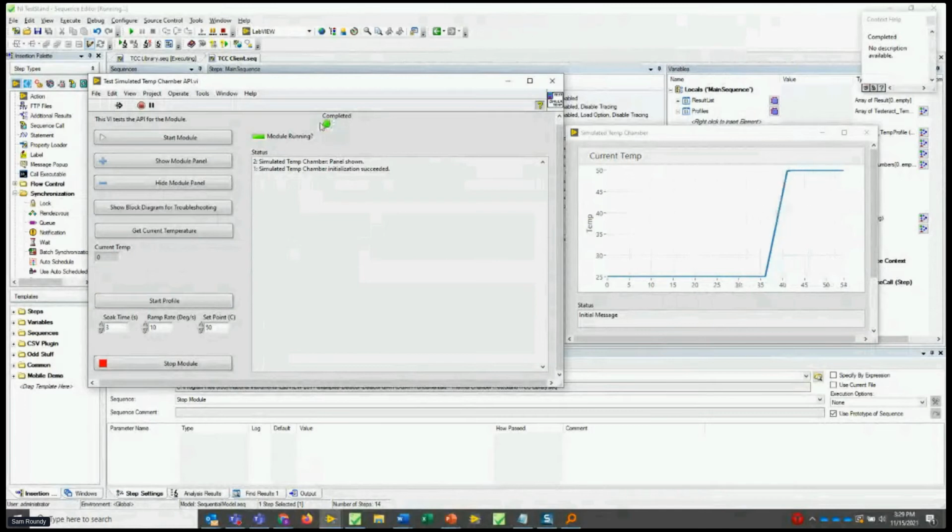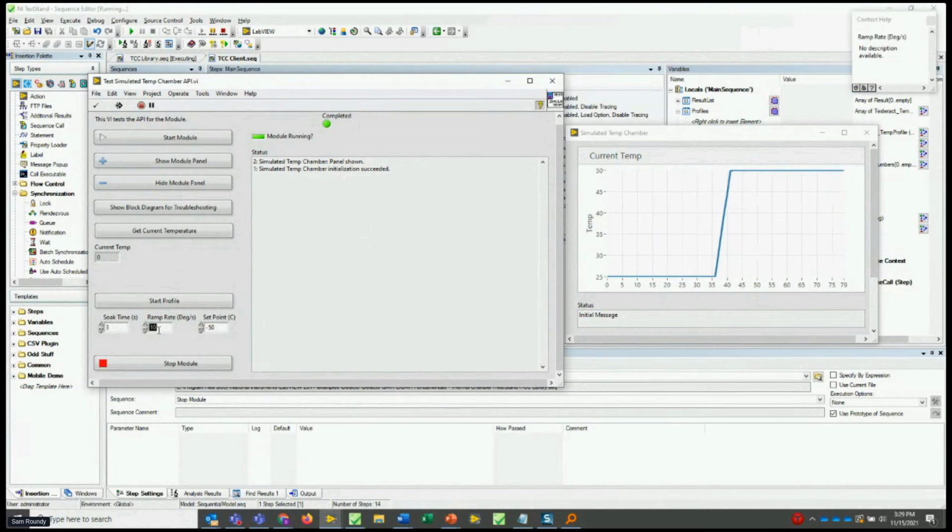And so that completed event doesn't occur until that 3 second time has elapsed, right? So if I want to go to like -50 at a ramp rate of 40 degrees per second, I'm going to start that profile. It'll ramp down, and it will wait 3 seconds, and then that completed should pop on.